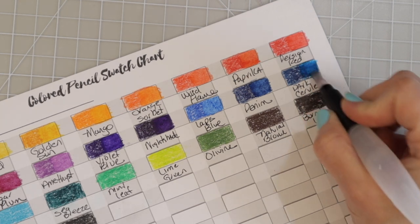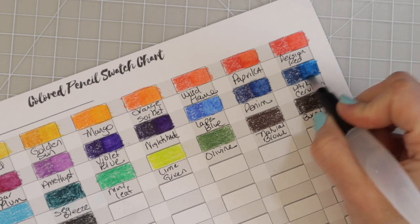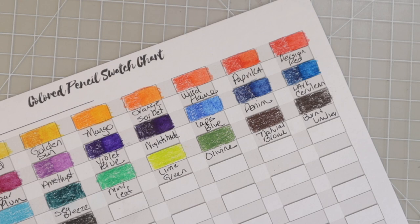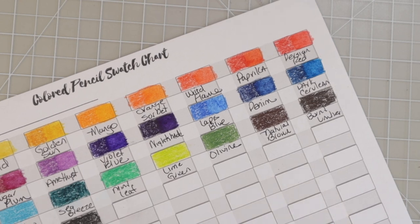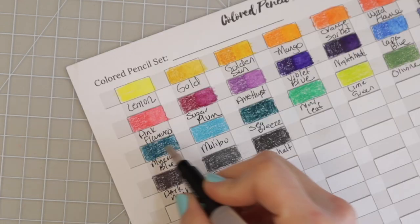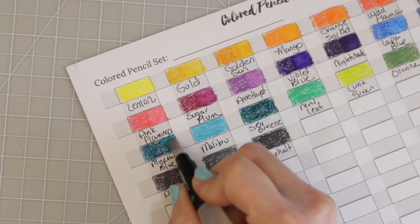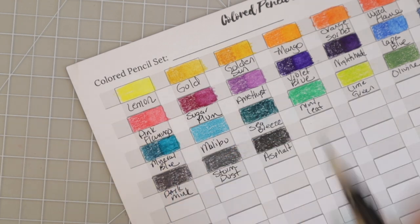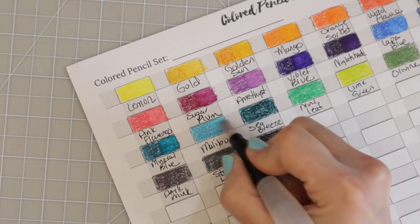Oh, look at this one. That is gorgeous. Oh my gosh, I love that color. It looked so blue, and then when you activate it, look how bright and vibrant and teal it looks. That's gorgeous. Okay, so now we have the blues that have a little more green in them. Oh, look how pretty. That's the mineral blue. Oh, that is super pretty. Malibu, this is gonna be gorgeous.